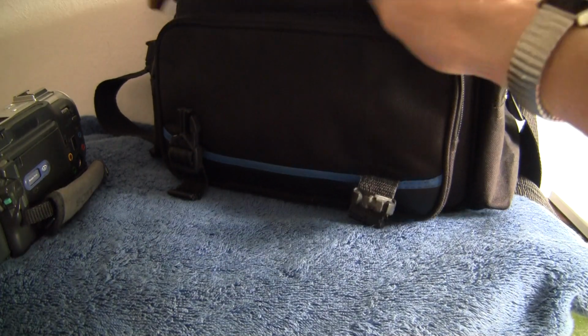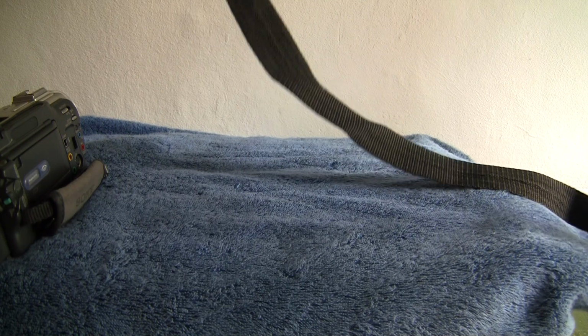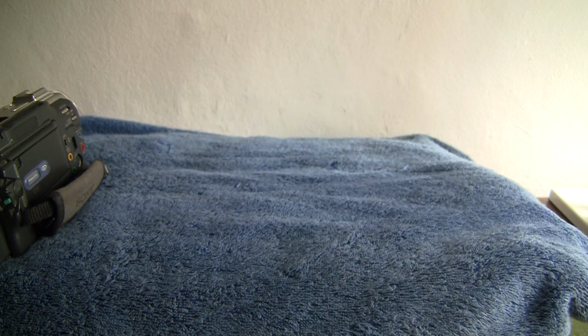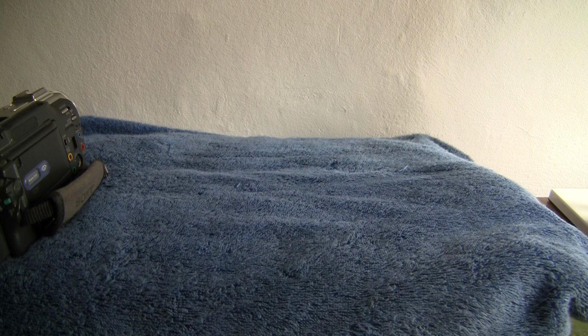So there's a carry bag, which is a canvas with a shoulder strap and clips. One of the little clips is broken there, but it's no great shakes. It still holds the camera well. It's got a divider in there and padding, and also very handy for shipping it with.